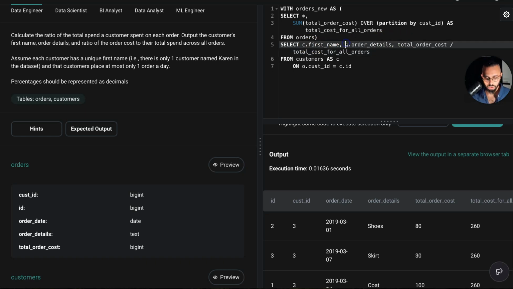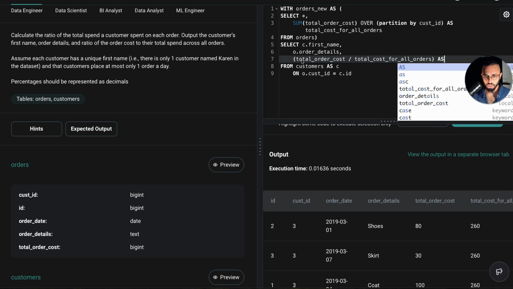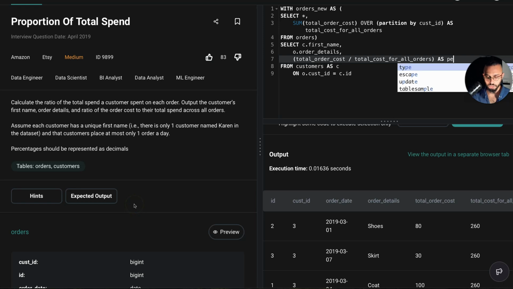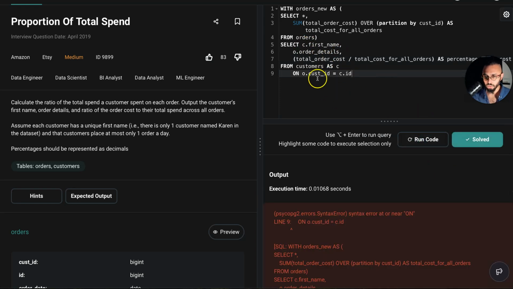And you know what? I'm going to put this into a new line so it's much more readable. And let's alias this as percentage order cost. Okay, some random name like that, which is a bit descriptive. And let's run this. Okay, there's an error here on customers.